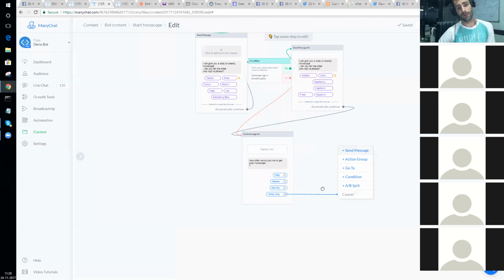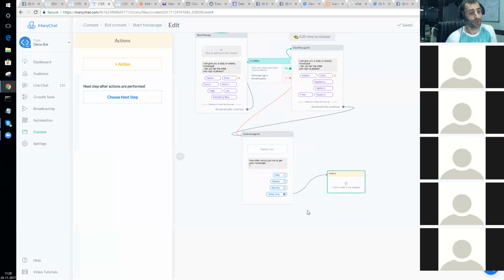And honestly, we don't actually have to do that. We don't have to do that at all if you don't want to. We could completely remove those conditional blocks by having an action group, triggering a Zap called Get Horoscope, and then going out to a Google spreadsheet and looking up a horoscope for a particular type of sign, and then pulling back in the data from that Google sheet and delivering it back to our user. That way, every day you could just go in and update that spreadsheet, and that would be pretty straightforward.